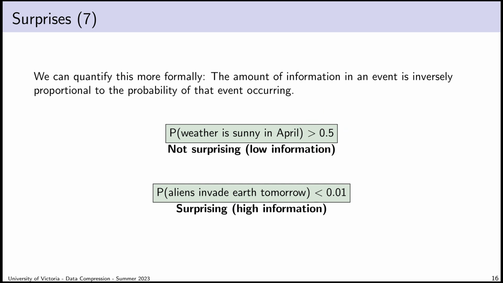The probability that aliens invade Earth, on the other hand, I'd say conservatively is probably about 1% at most. And so if I tell you that aliens invade Earth, then you'd be surprised. That's a high information event because it has low probability, but it did occur. And again, if aliens do turn out to invade the Earth between now and when this lecture is actually given, then I totally called that too.